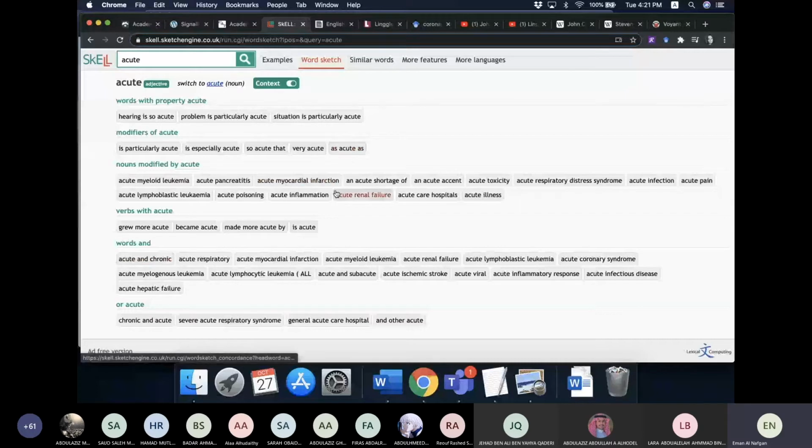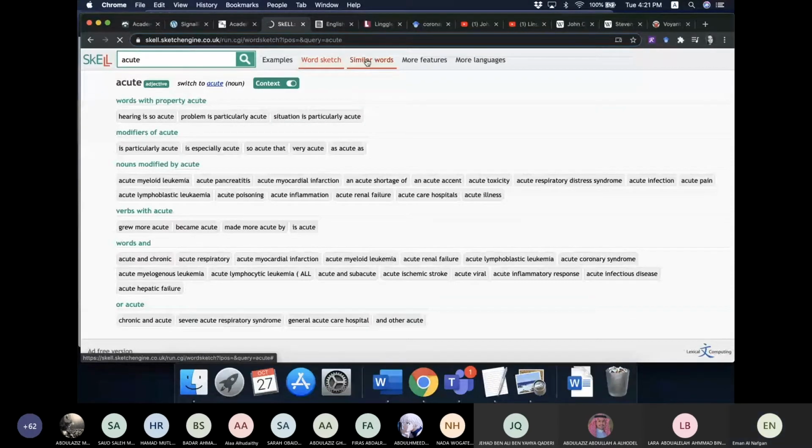Now, if you click on any of these boxes, you will get some example sentences of that word occurring that way. So if I click here, I should get it. While we wait, I just want to point out that this is simplified. This is for learners of language. So this is Sketch Engine for learners of language. If you could also open this on your computers and explore it, I think it'll be very helpful.